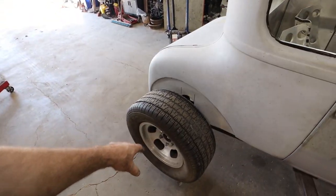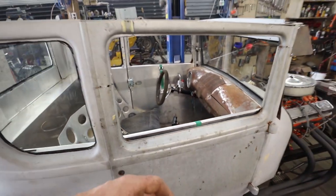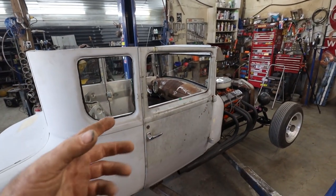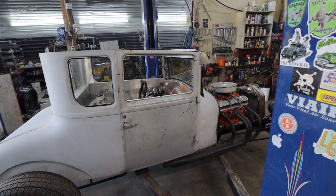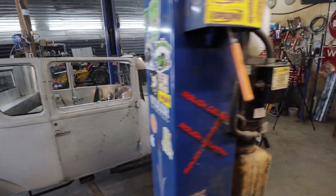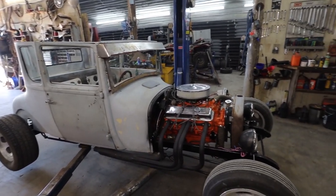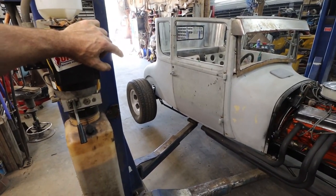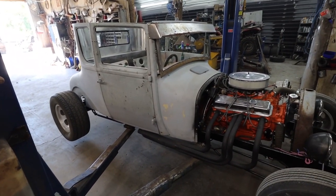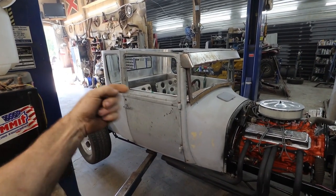We're going to fix this wheel cylinder. And then, like I say, we're going to add some e-brakes, kind of get it a little bit closer to up here. We have to inspect all of our stuff before we can put it on the road. So I want to nail a couple of the big things for him, and then he's golden. Good to go. What else is there to say? That's probably it. We had that leaky wheel cylinder, so we still got to deal with that. So we're going to do that right away. And then we'll start slinging some emergency brake cables, and then we'll figure some stuff out.